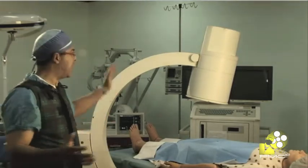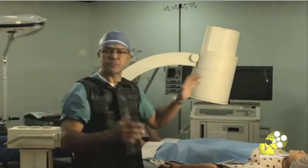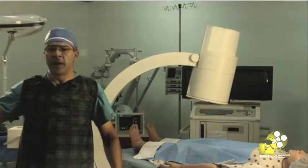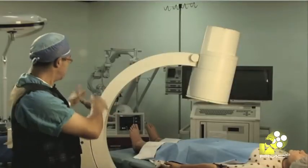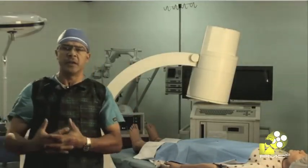The typical setup: you have your C-Arm, you have your table, you have your patient, and you have the tower for the C-Arm. And here you are going to have a second display where the surgeon sees the images. And here you have anesthesia, and the room can be pretty crowded.